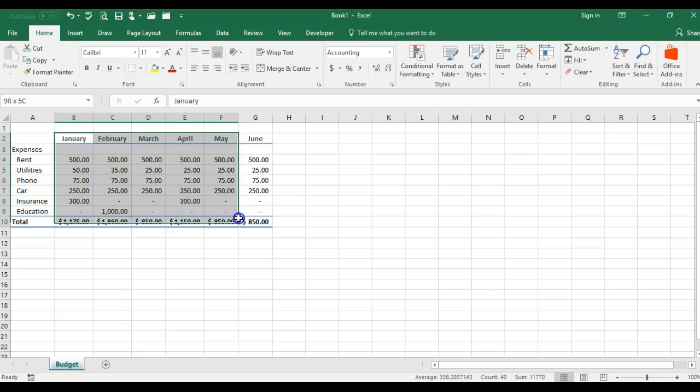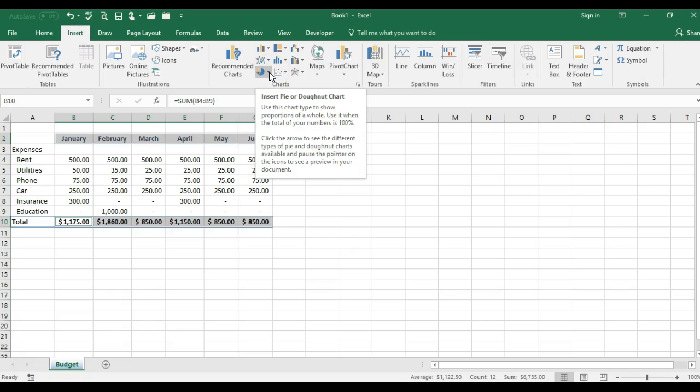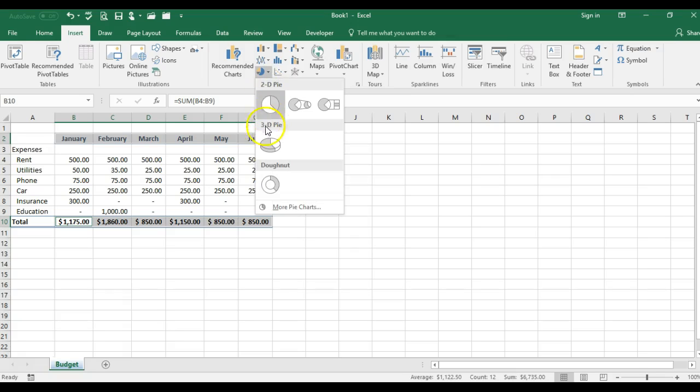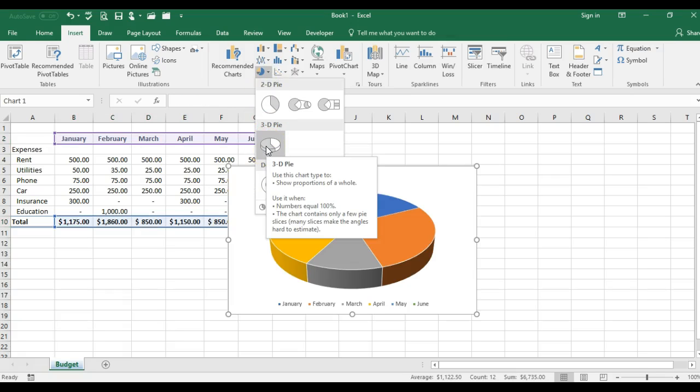If I just click and drag, I get all of that, and that's not going to make for a pie chart. So again, I click to select the first range, hold down Control, and click to select the second range. With my two ranges selected, I'm going to go to the Insert ribbon. I want to create a chart, and I'm going to create a pie chart. So I'm going to click the drop-down arrow on Pie, and I'll do a 3D Pie. It gives me a preview so I can see what the pie is going to look like.